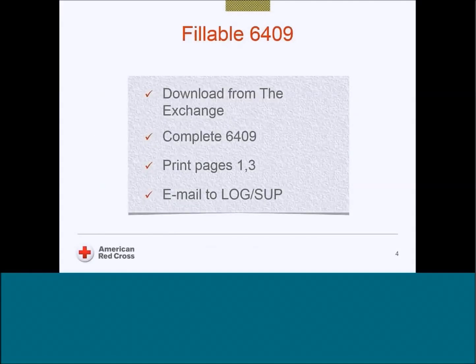These are the 4 things I'd like to focus on today about the fillable 6409 or the requisition. I'd like to show you how you can download it from the exchange, which means you will have to have an exchange account, login, and password. And then I'm going to show you how you complete it online. And then the third thing I'd like to do today is show you how you can just print select pages of the 6409, and that being pages 1 and 3. And then at the end, we'll wrap it up by showing you how you can attach that requisition to an email, and then email it to Log Supply as well.